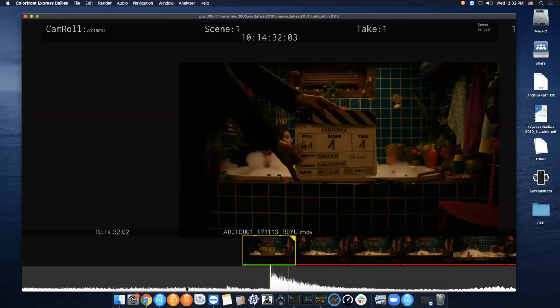Have you, in your experience in Colorfront, been able to demux the audio and say that audio was shot at 29.97, for example, that footage? Have you been able to demux and then retranscode to 23.98 and then resync later?